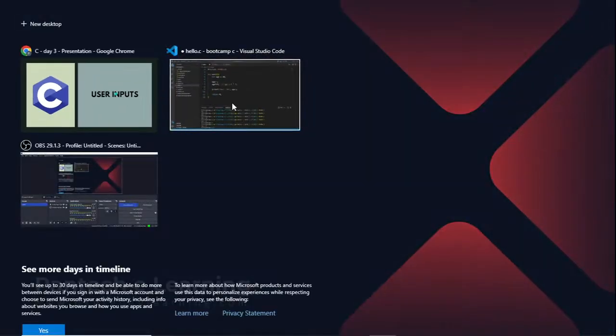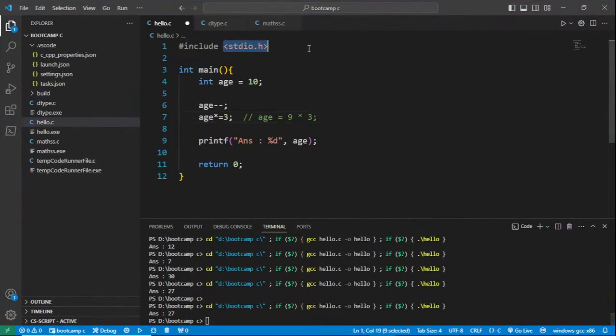I hope you guys remember the definition of standard input output. You can get inputs and outputs. We are showing output with the help of printf. Similarly, you could get input from the user. For example, every time you run the code, you can get a detail from the user and then you can store it in a variable. You can use it later on. You could do whatever thing you require.